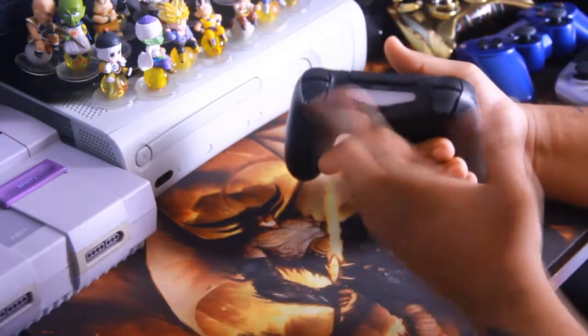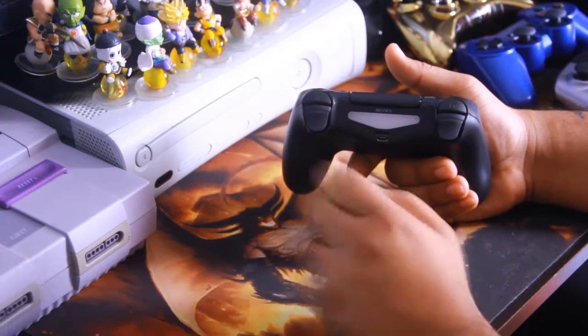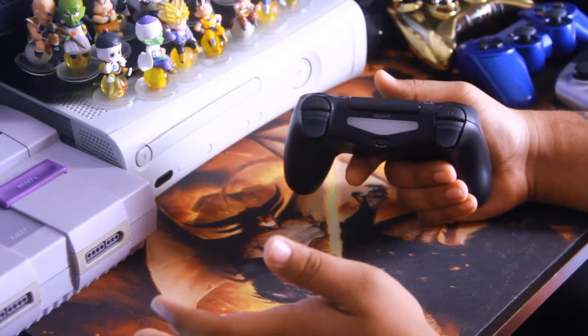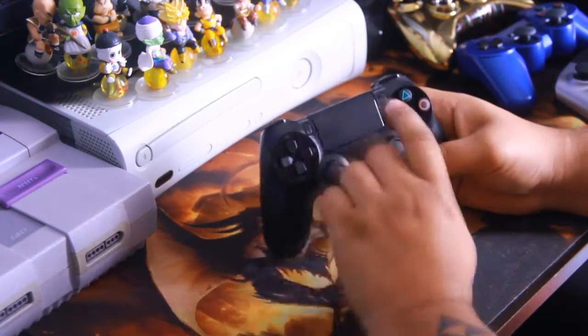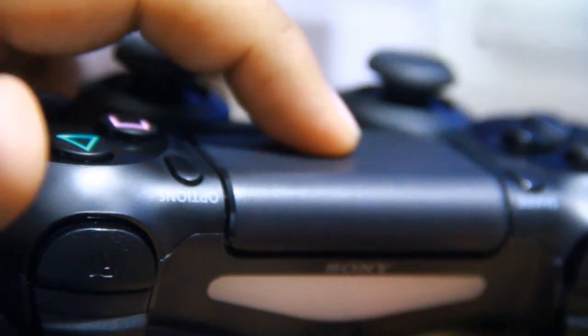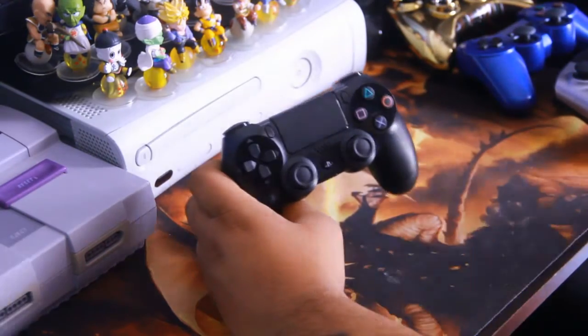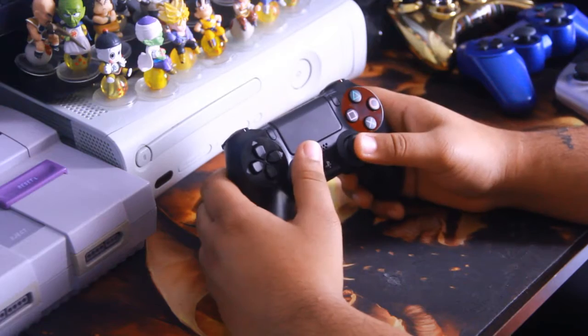And obviously, elephant in the room, there's a little light that coincides with the PlayStation camera, which I unboxed earlier. If you want to see a whole bunch of ums and awkward pauses in the video, you can go ahead and check that out. But also another thing is this little guy right here is a touchpad. Obviously, with the success of the PlayStation Vita, they decided to throw some touchpad in the mix. We'll see how that turns out.